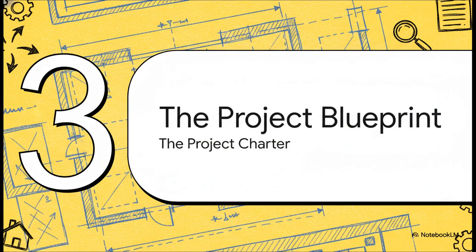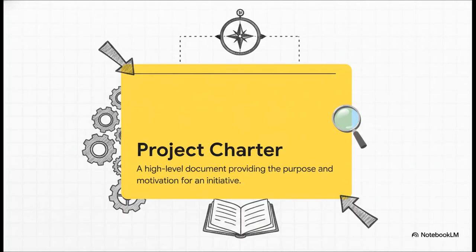Now, all of this awesome critical information, where does it live? It can't just float around in a bunch of emails and meeting notes, right? No way. It gets put into one of the most important documents of the whole process, the project charter. This thing is your project's official blueprint. So the charter is this high-level guide that really explains the why behind what you're doing. And it's not some static document that gets filed away and forgotten. It's a living, breathing thing that the team uses as its North Star. It keeps everyone on the same page, all pulling in the same direction.